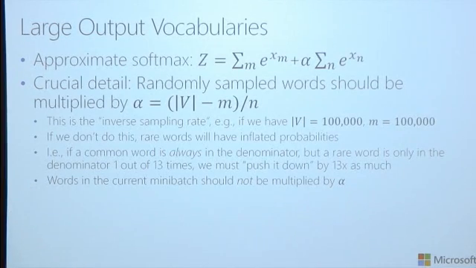And there's a slight approximation here, which is that all the words in your current mini batch should not be multiplied by alpha. So you actually should do it for all the words that are not the current word. But if you want to do this nice square multiplication, it's a better approximation just to not do it for the actual word itself, because of course these are all done independently. We're just doing it as a batch for efficiency purposes. But mathematically, you actually should do it for all the other 3,999 words in the mini batch. But it's a better approximation just not to do it, because if you do it for the word itself, you're going to completely break the training, because you're going to be multiplying it by 13 in the denominator and nothing in the numerator. So this detail was not in Bengio's original paper.